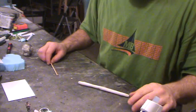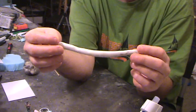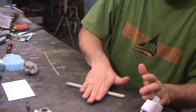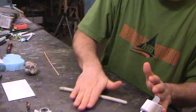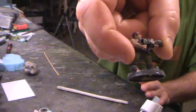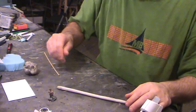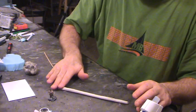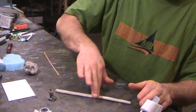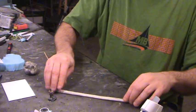So what I'm doing is I'm taking a hunk of Sculpey, rolling out a log, and then the next thing I want to do, once I get it to the diameter of the sandbag I want it to be, and just use your standard trooper to figure out how big you want it. The next thing you're going to want to do is squish it a little bit. The reason that we're squishing it is that gravity works and most sandbags are not perfectly round. And when the sand starts to settle, it flattens out a bit.